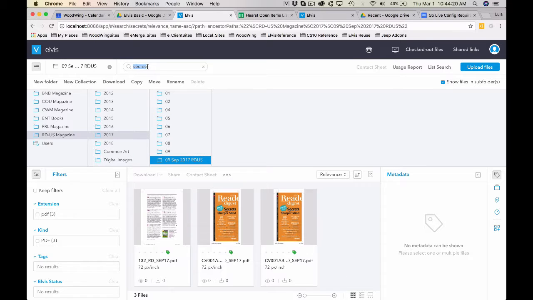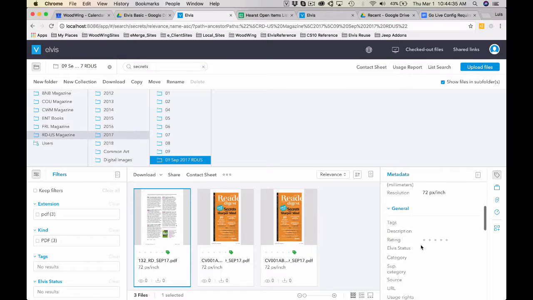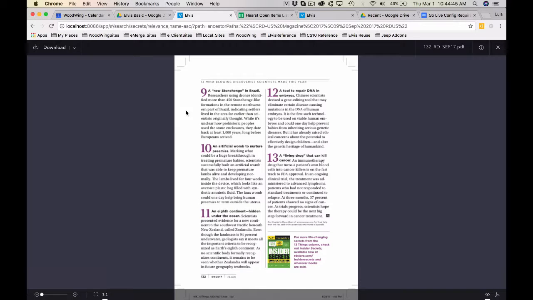Now that I search for the word secrets, you notice that down below, secrets is not part of the name, and I do not see it as part of any other type of metadata field, but it returned it because, again, within the text itself is the word secrets.